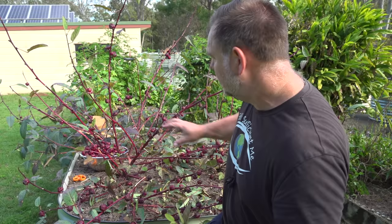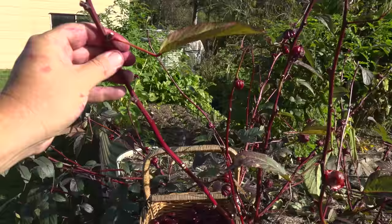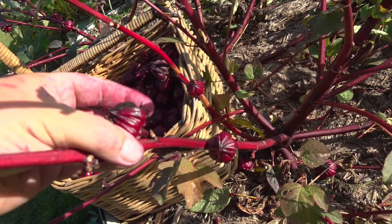You'll see a lot of mine are in the background. There's probably a good dozen or 2 dozen left on the plants. That's because they're a bit dry or they're a bit blemished. They're no use harvesting anyway. So I might as well let them ripen fully, dry off, and then save these seed pods for later and re-sow them. Because once you grow Rosella once, you will want to grow it time and time again. And the best way to do that, of course, for free, is to not keep buying your seed, but just simply save the seed. And that's it.